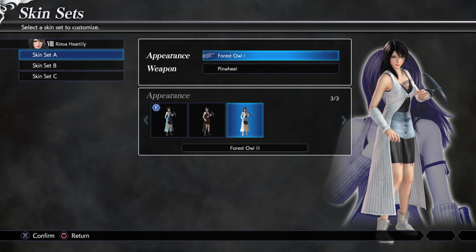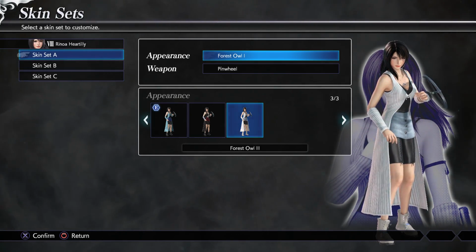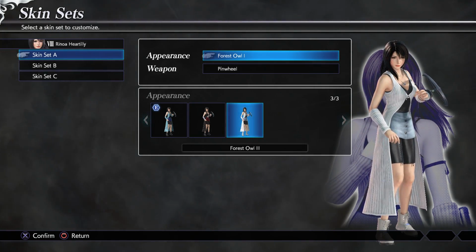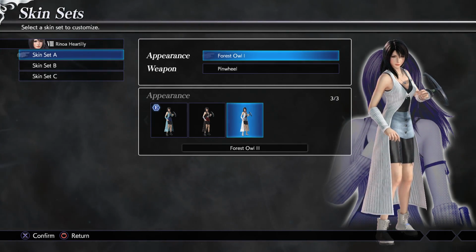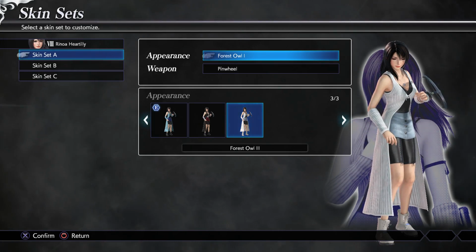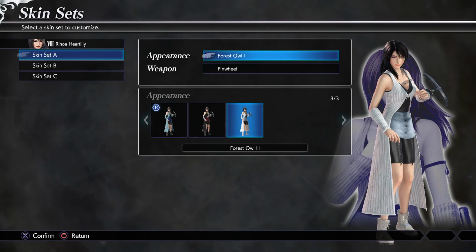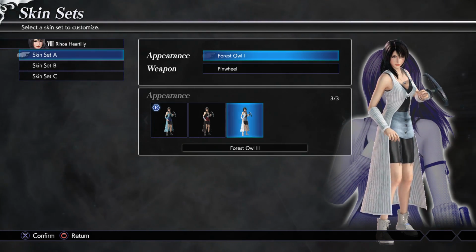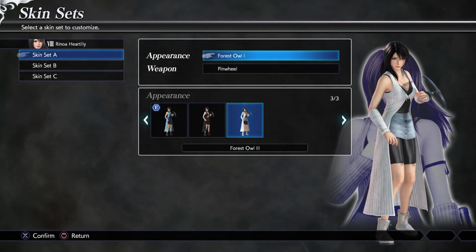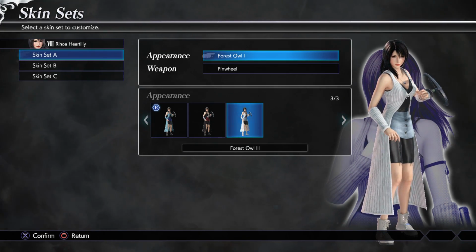And then her third one is a white theme, which kind of goes with her angelic concept. I don't really like this one as much, but it's still a cool change up. Looks like she's wearing jeans. Oh yeah, it does a little bit. I definitely like the second one the most for sure. This one just doesn't really scream edgy or cool. It just seems very safe.